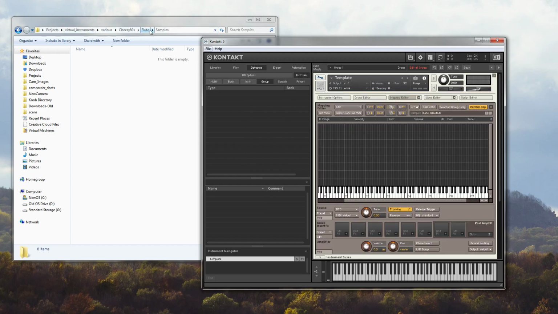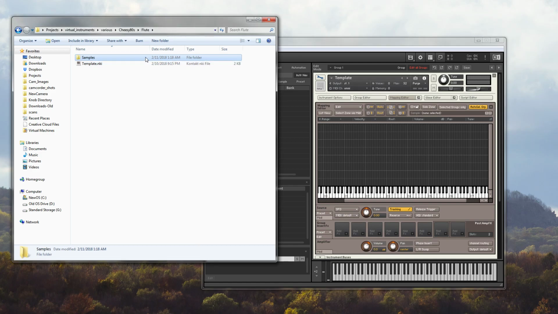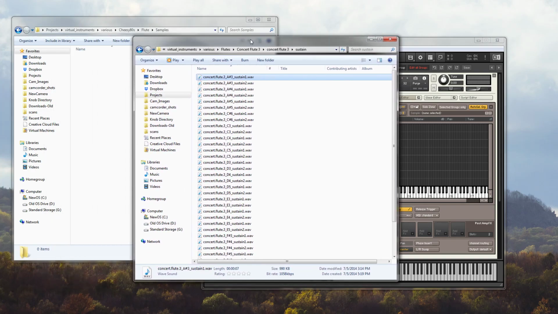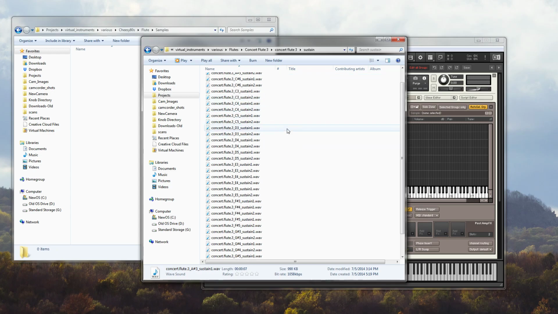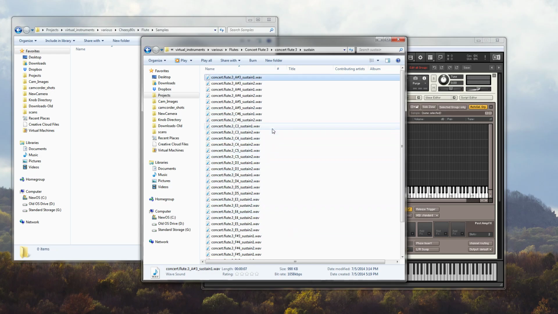So for now, we're going to work on a flute. We're going to pick out some samples. So here are some samples of a concert flute that I sampled a while ago. And I've decided we're just going to map one note per octave. You can see here, this instrument is actually fairly well sampled.